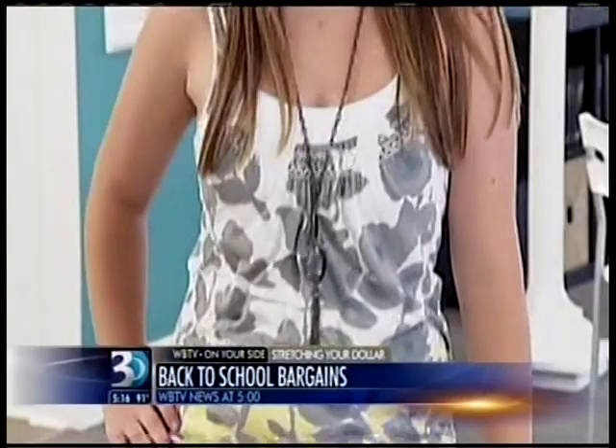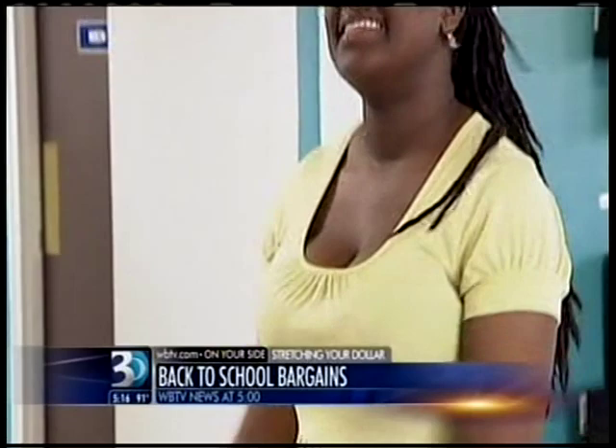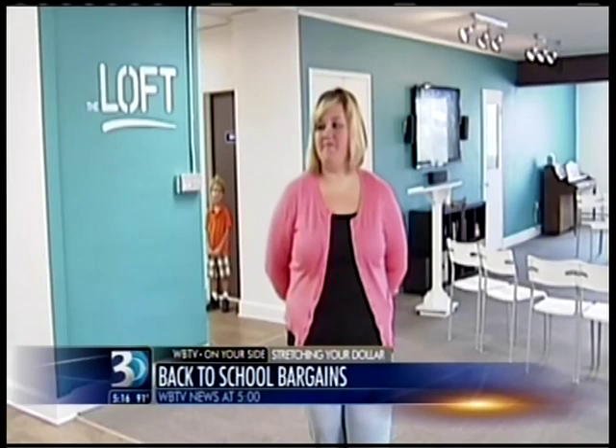What makes all these clothes that much more appealing? All the items we've pointed out cost $5 or less at Goodwill. So that could probably fit into a freshman's budget. Rachel has a tank top, a sweater, and jeans — $45 minimum for the outfit if you're buying retail. At Goodwill, it's $12.